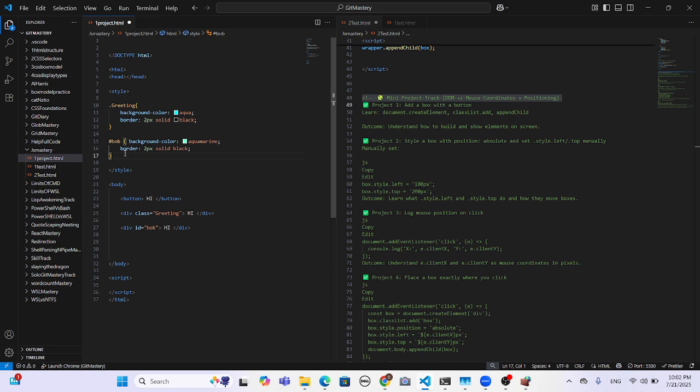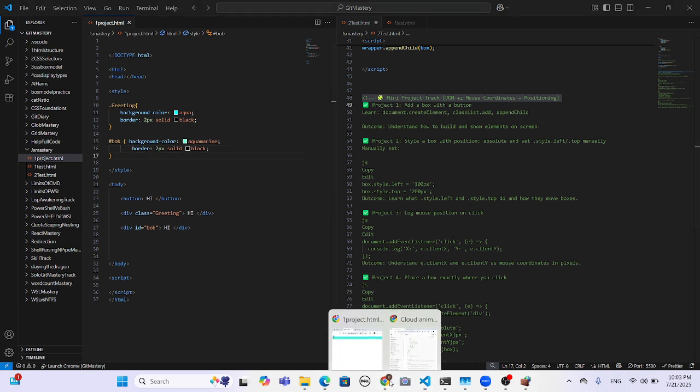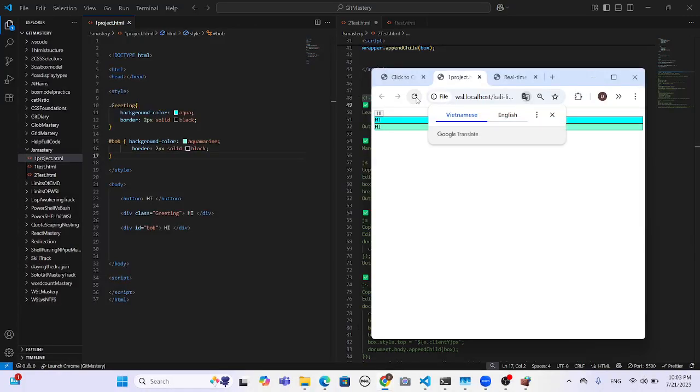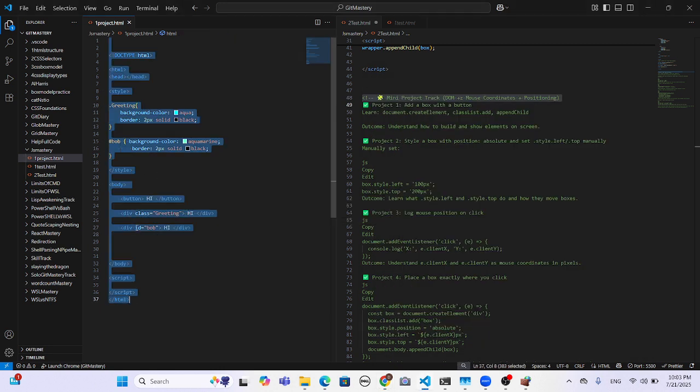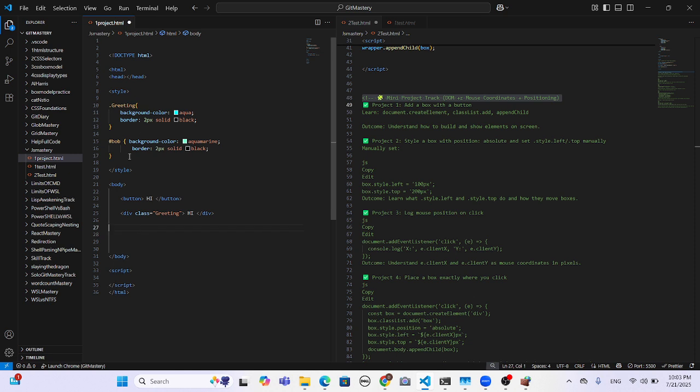If somebody could explain the reason why you use the ID versus the class, that would be very nice. It would be nice to know. Just from experience, we've seen that it's pretty simple and pretty much the same thing. However, I don't know why we use IDs versus classes.